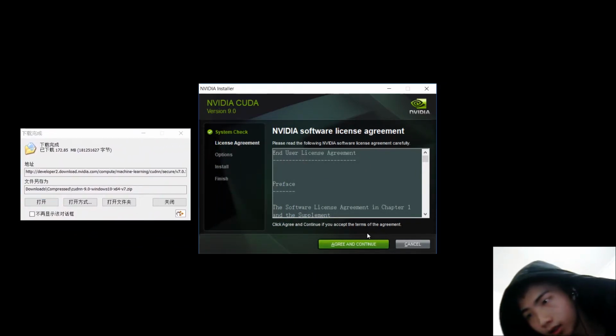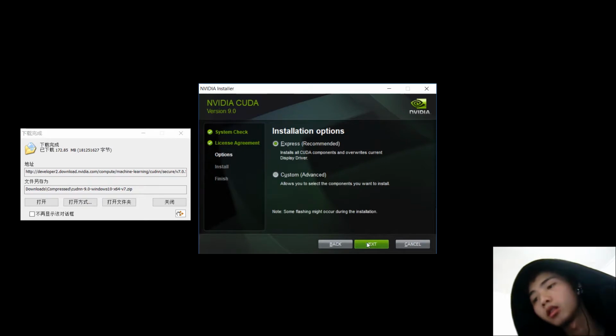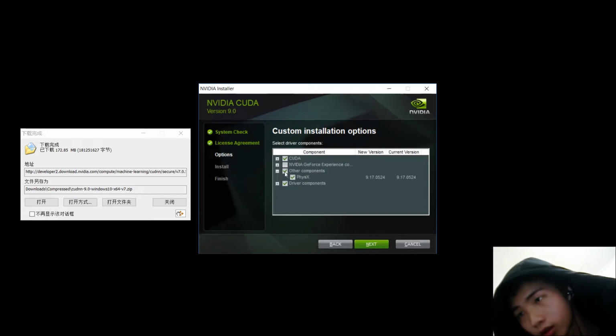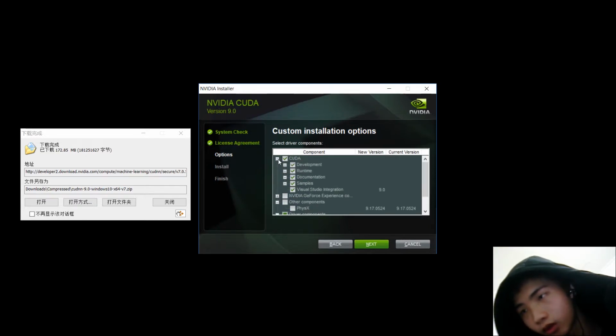Okay, let's install that. Choose custom, otherwise you will get NVIDIA Experience, it's useless. And this also we don't need. HD audio we don't need it. Visual Studio integration we don't need it. Symbols we also don't need that. Documents, yeah, we don't need it.